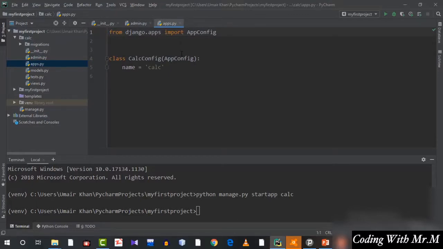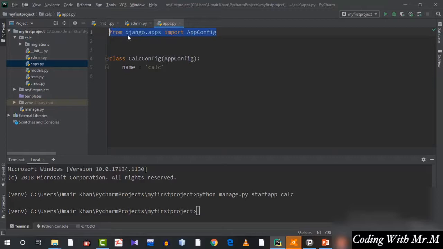Now this file is created to help the user include any application configuration for the application you have created. Using this, you can configure some of the attributes of the application. From the application configuration documentation, application configuration objects store metadata for an application. Now in this application, you have certain things that have already been written for you by Django.